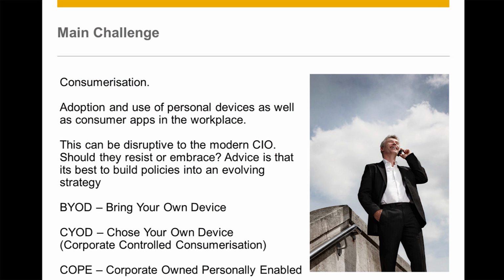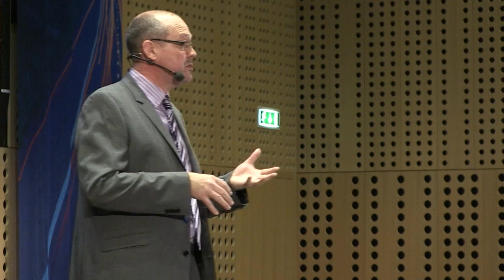It's corporate controlled consumerization. So rather than, as I said before, having the choice of a BlackBerry device or a BlackBerry device, I can say you can choose this iPad, this Galaxy device, this iPhone, and this Galaxy mobile phone as well. So you can give a wider choice. But the thing is, it's corporately owned but personally enabled. And that personal enablement is quite good, because it gives your employees, your workers, that personal bond with the device. It actually reduces the number of times that these devices are either damaged or lost.